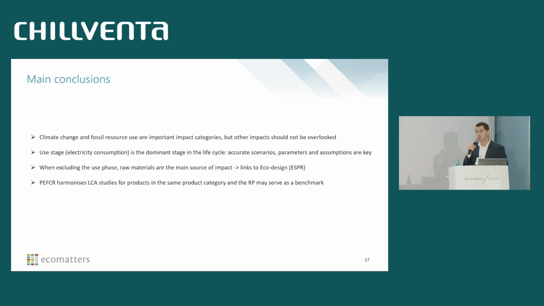Then the use stage and the electricity consumption is the main contributor to the impact in the full life cycle, which emphasizes that we need accurate data, accurate scenarios, parameter values, and also assumptions. And when we exclude the use phase, then raw materials are the main source of impact, and this links really well to the eco-design aspects such as recyclability, recycled content, etc. And a more general note is that the PEFCR harmonizes LCA studies for products in the same product category, and that the representative product results may serve as a benchmark to compare against.